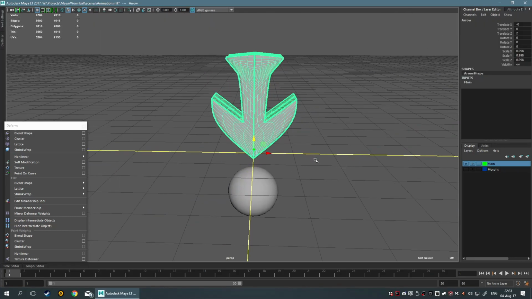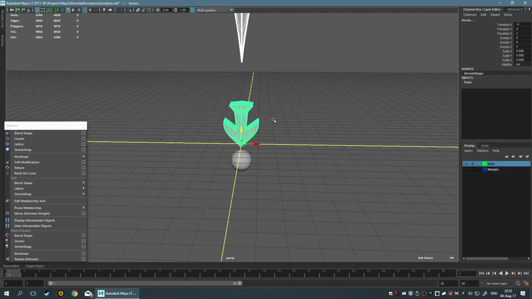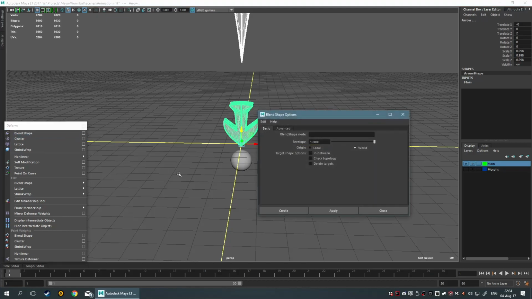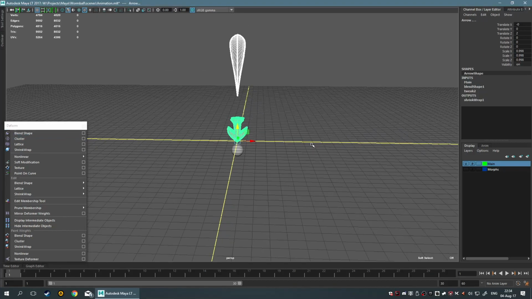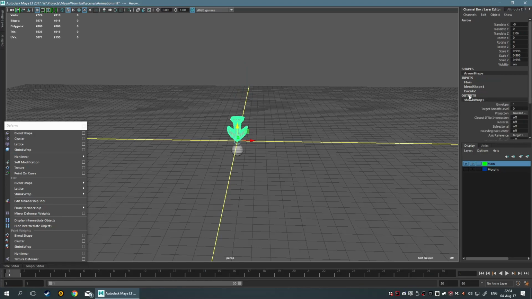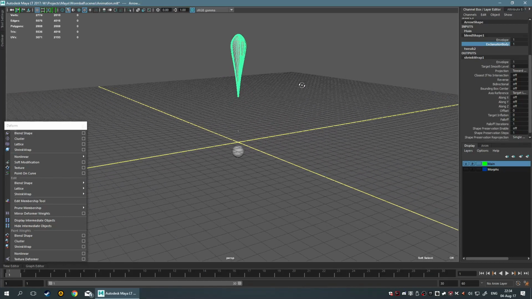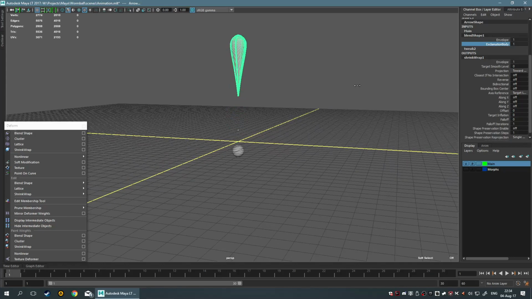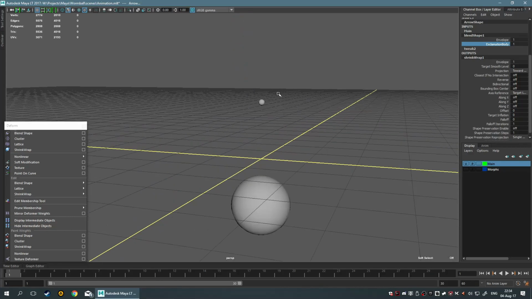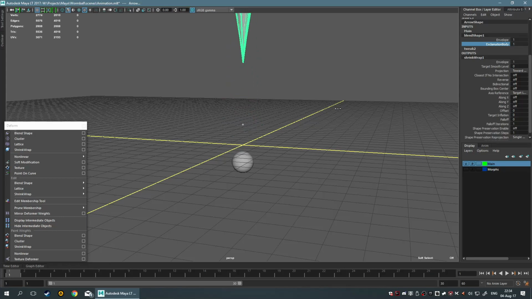Again, grab the target object and then grab the thing that's gonna be morphing into that object, and go ahead and press blend shape with the check topology and click create. Notice that there's no issues right now because the topology is the same. Now if I go ahead and hide this sucker and I try to blend my shape, I can do that. That is because they have the same topology, and Maya can calculate this easily.